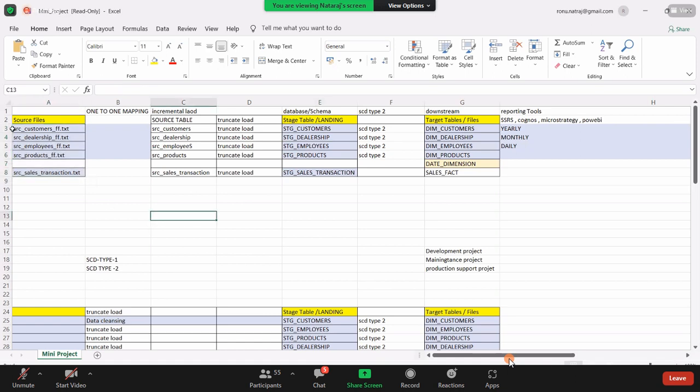Then what you do is a one-to-one mapping. Again, here you take your file as the source, and the target as your source table. Your target connection should be source. Okay, tell me now.